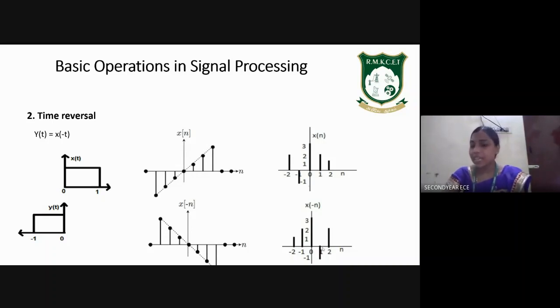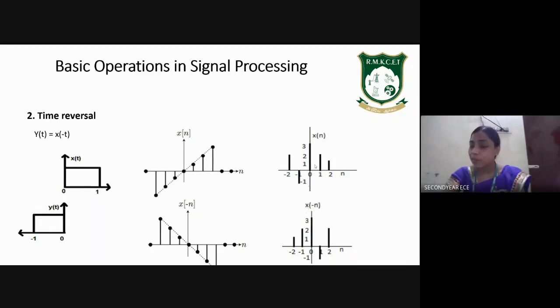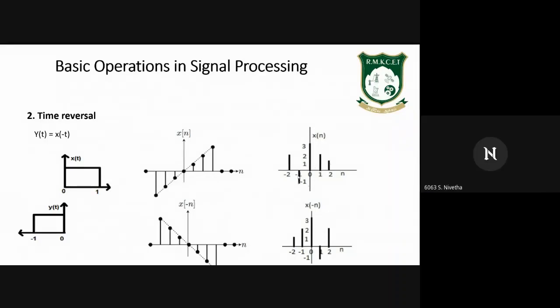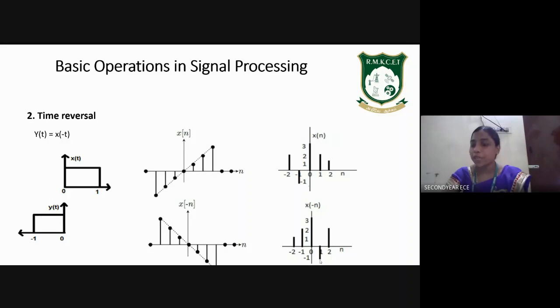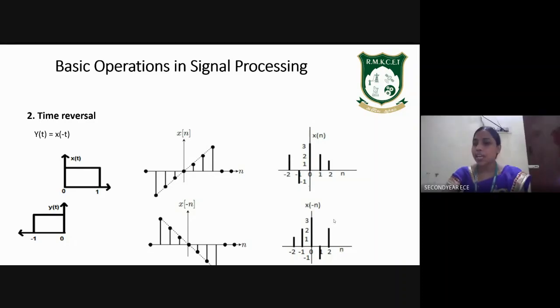And next, for n is equal to 1, you substitute n is equal to 1 here. x of minus 1. So what is x of minus 1 from the original signal? This is minus 1. Amplitude is now minus 1. And next, for n is equal to 2, you substitute here x of minus 2. x of minus 2 is our new signal. What value is x of minus 2 here? 2. From the original signal, the value is 2. And it goes to our reversed sequence.